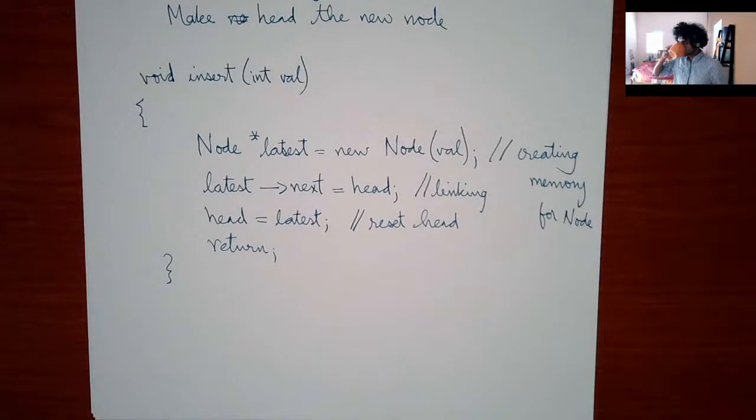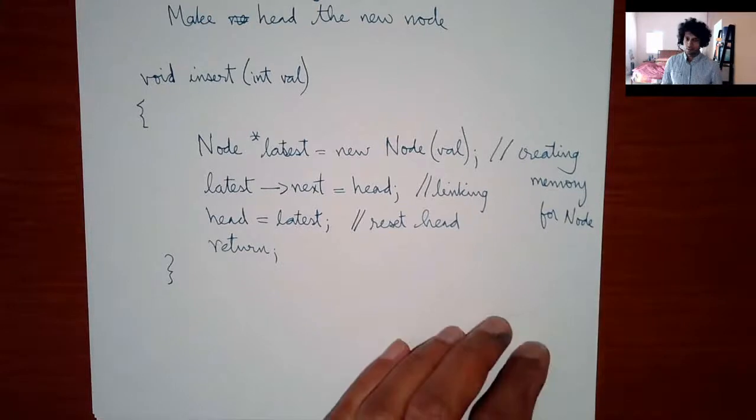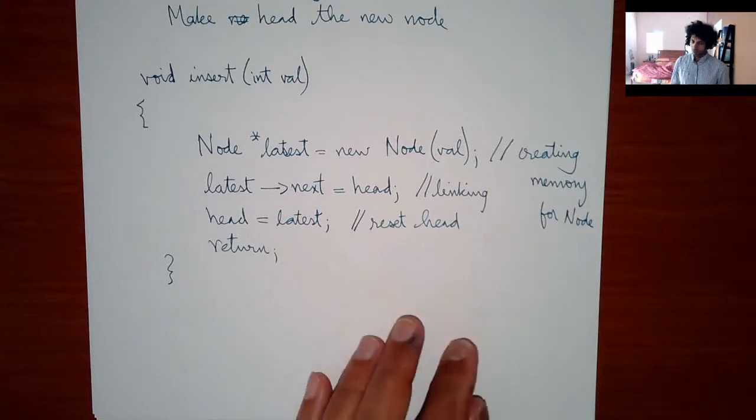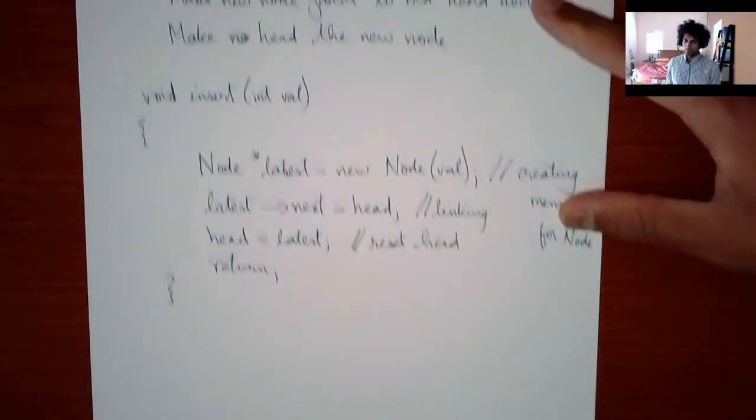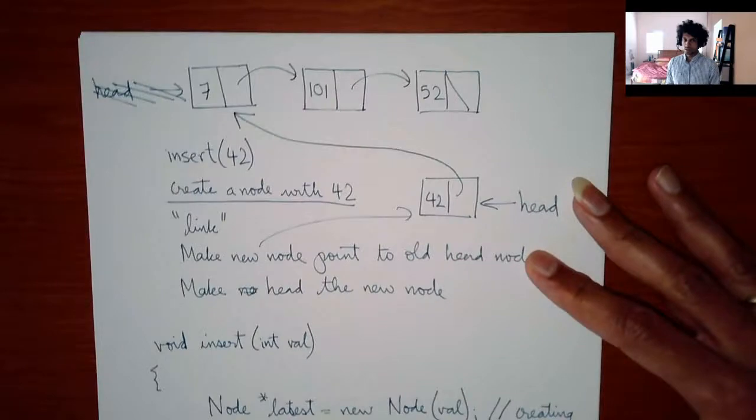Professor, so when you're storing head into latest.next, is that what used to be the old head? I guess that's kind of where I'm getting confused. It's not overwriting it, obviously, right? It's not overwriting it. Okay, so shall we go back to this picture here, and maybe it'll make sense.